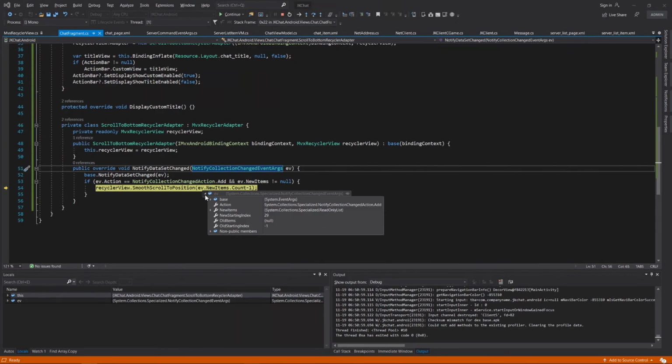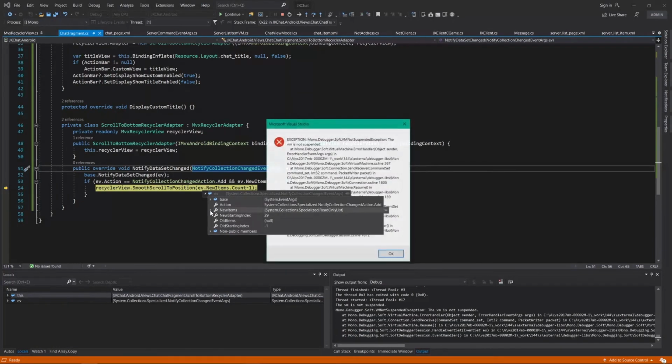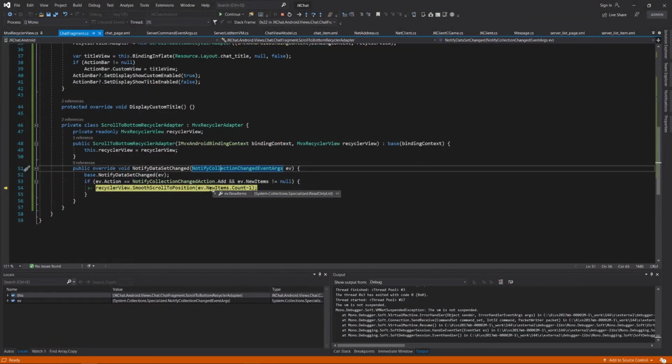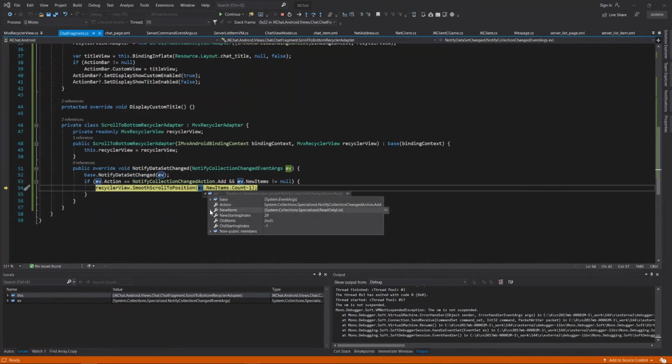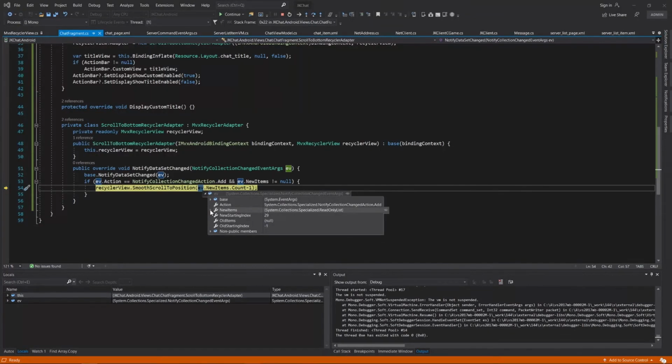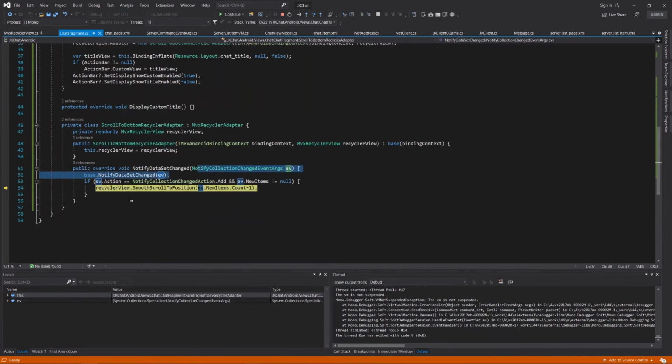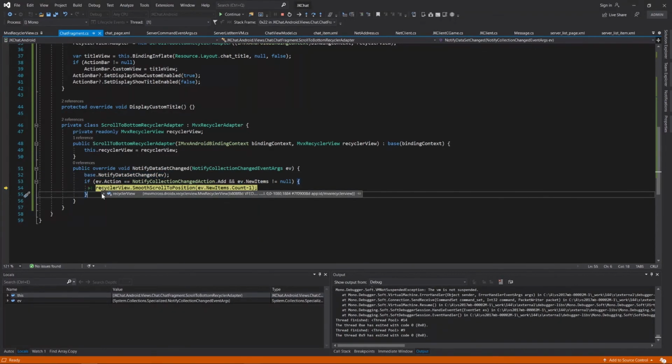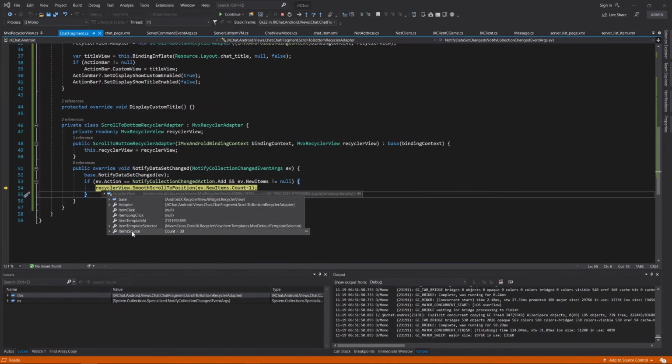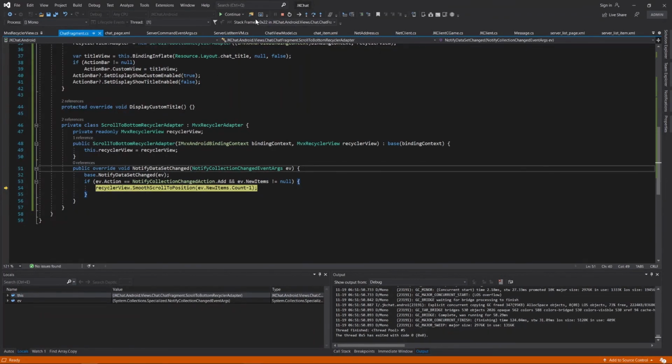Event new starting index, old starting index, old items. What? Event new items. Can I just access recycler view items count? Yeah, I can just access this, I guess.